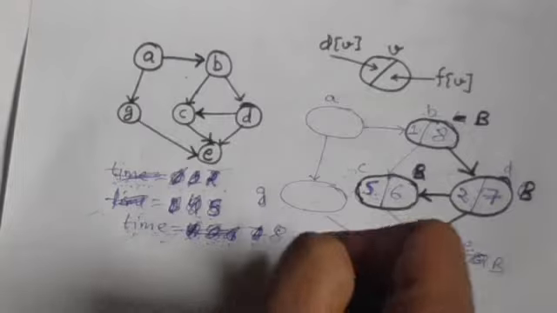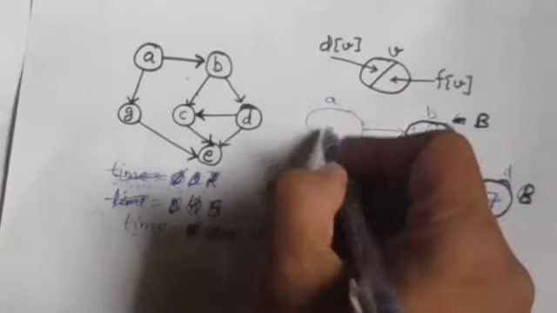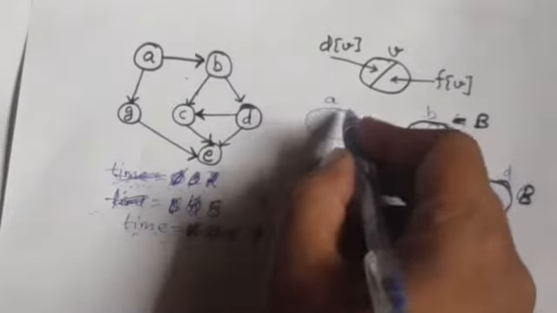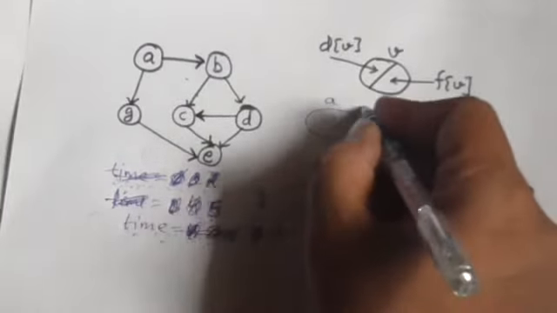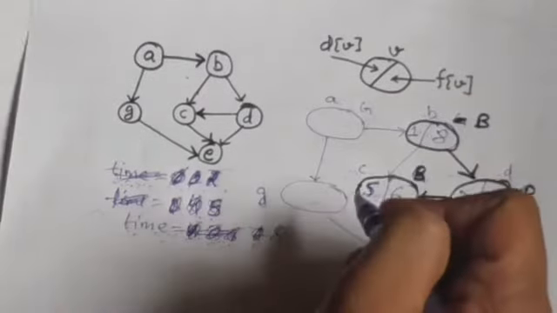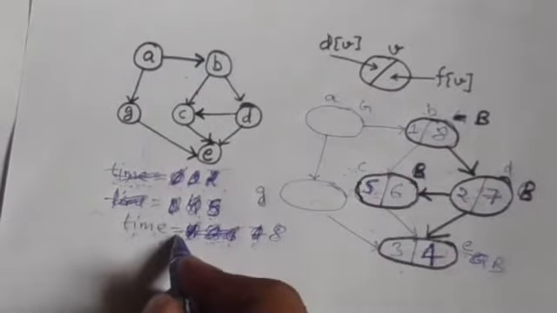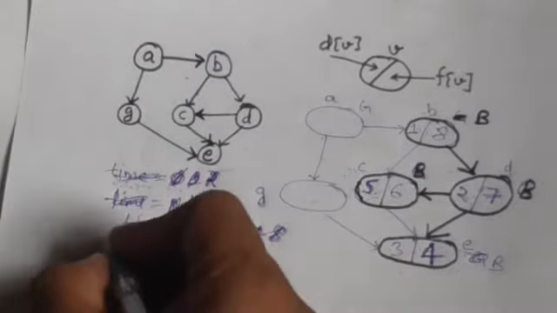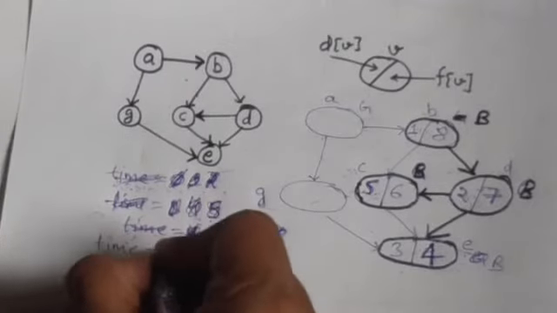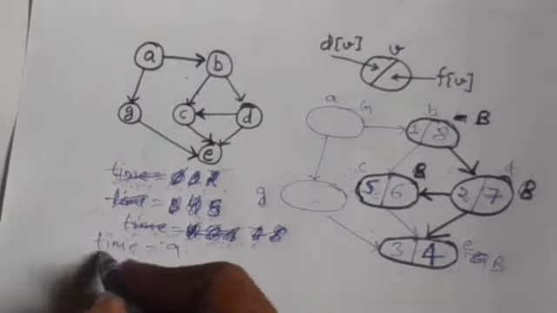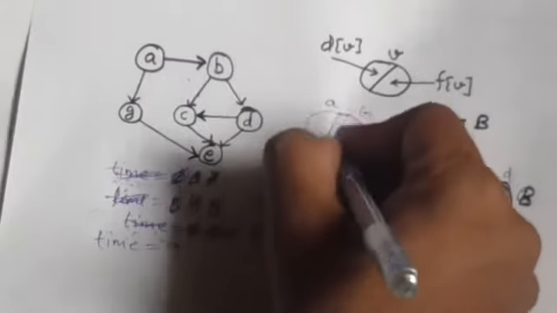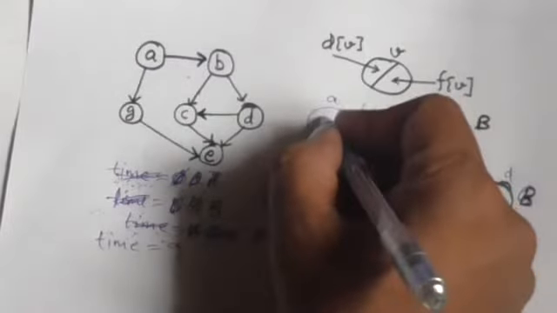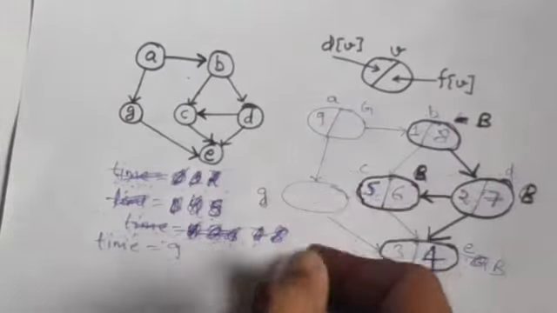So first of all, when we call depth first search visit function on this vertex A, right, color of this vertex A will be changed from white to gray, right? And then value of variable time will be increased by 1, right? Now the value of variable time has become 9, right? And this value of variable time will be set as the discovery time of vertex A. So the discovery time of vertex A is 9, right?